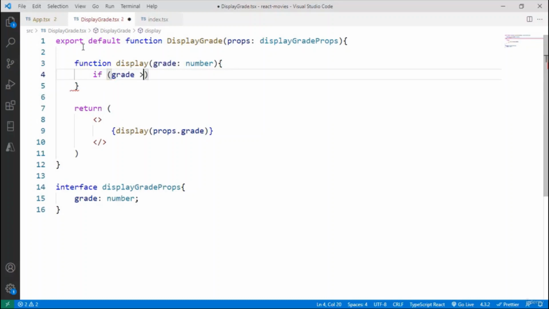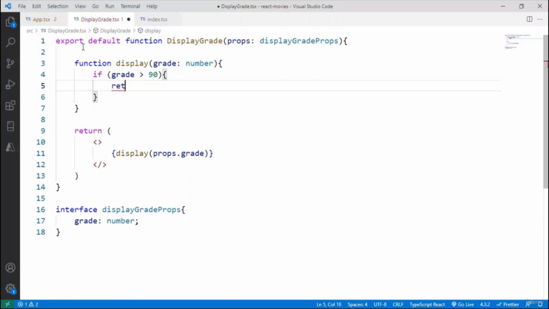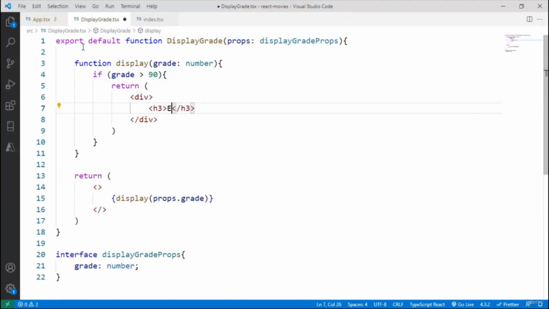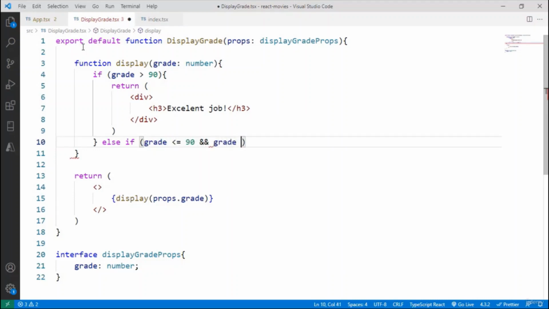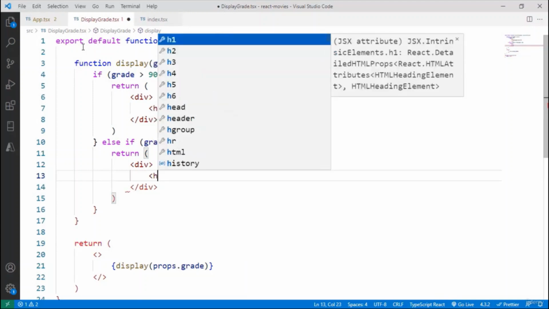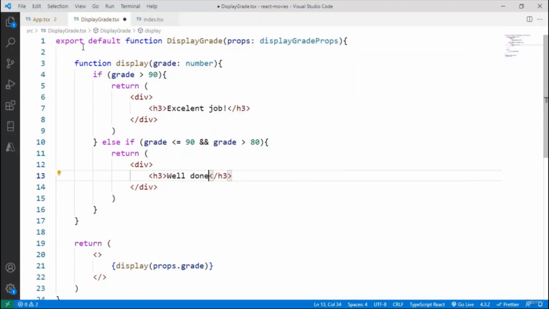If grade is greater than 90, we're going to say return parentheses div h3 "Excellent job". Otherwise, else if grade is less than or equal to 90 and grade greater than 80, then we're going to say return div h3 "Well done".